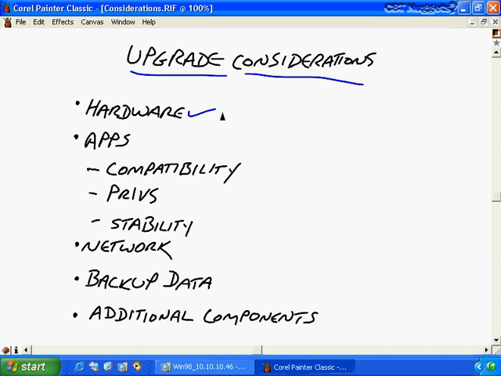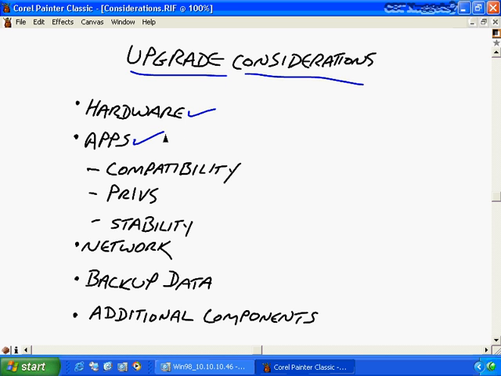So especially if you're in a corporation and you have to update, let's say, a whole department, maybe they are a little behind and you haven't been able to upgrade all of these maybe 100 machines. Well, you'd want to check through each one of those machines and see what kind of hardware they're running, what kind of applications and so forth, so you can make sure that it's going to get updated properly.